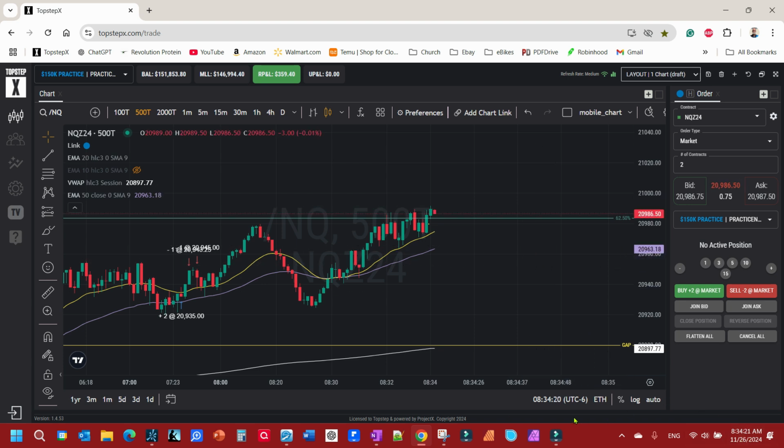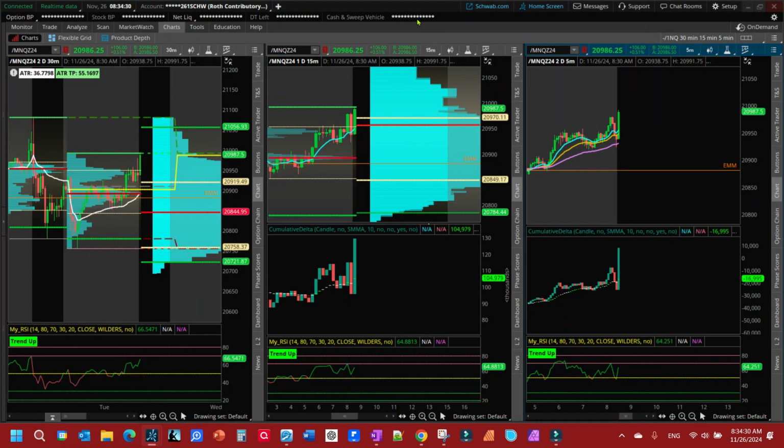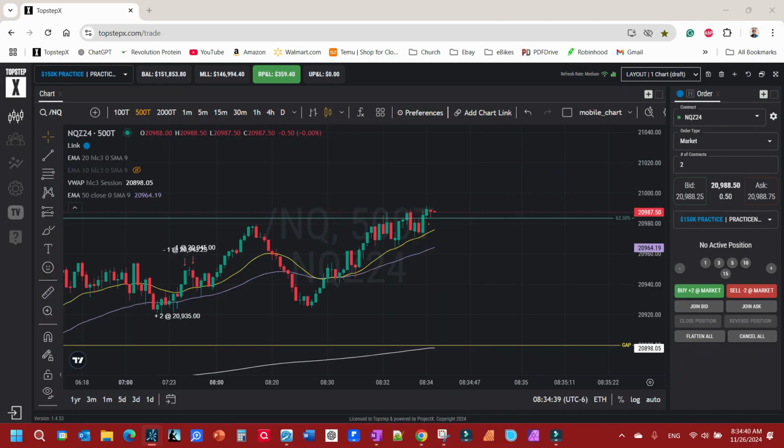Alright, we're almost 5 minutes in, so that's a good time to see what it's wanting to do. I believe if it's just going to ignore going back down, then I'm going to get in on the moving average. See if the moving average will come back down here. That was the trade I took this morning. It's 2 contracts, 1 trade. It was a range trade basically.